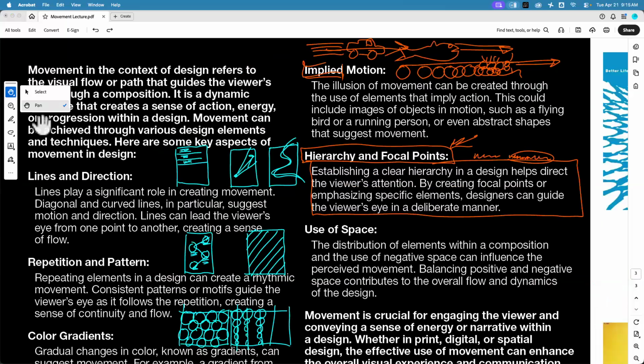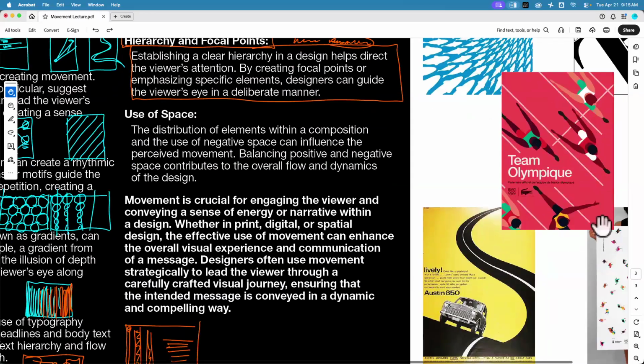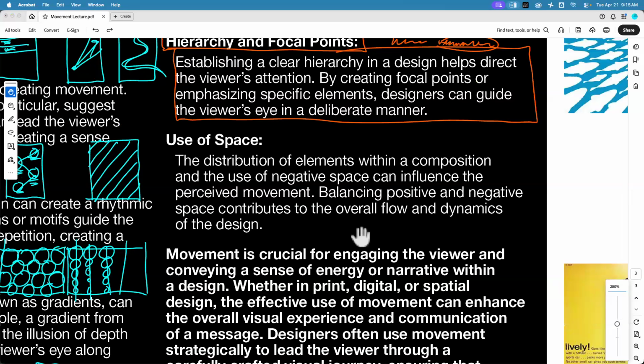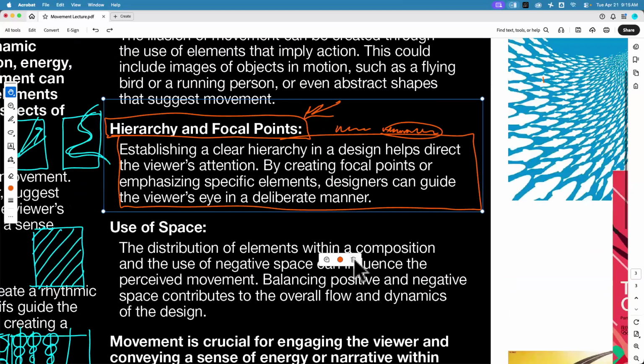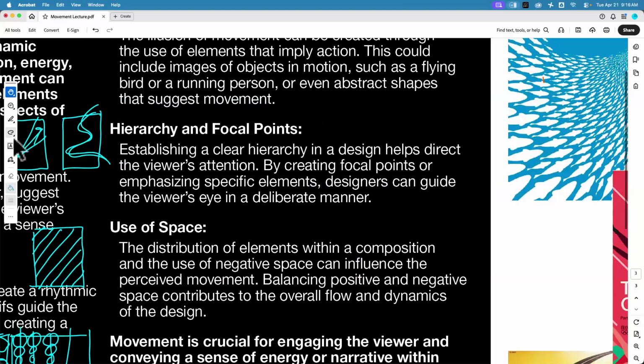All right. Use of space. How do we distribute elements? And I just did it up here when I drew those circles.